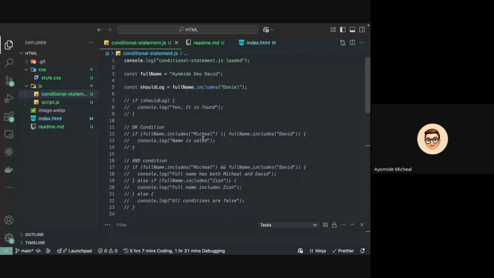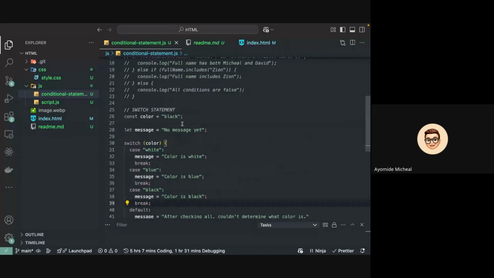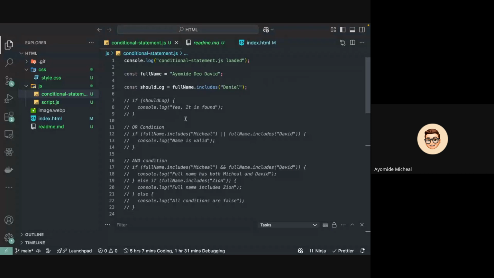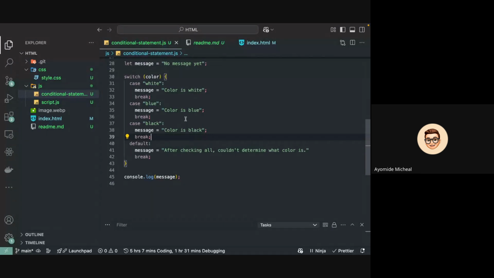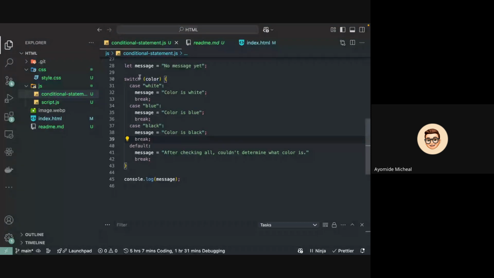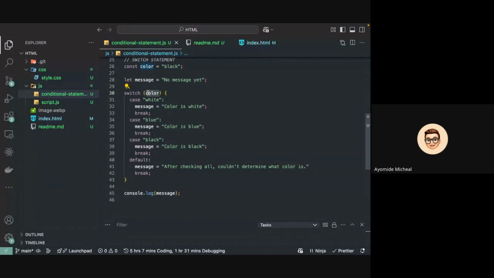We have the if statement. That is that about conditional statement. We have the if statement and we have the switch statement. So the if statement will check if conditions are true, and then the switch statement will check if the value of a variable or an expression, the value of your switch object, is what you are looking for, right? And it will run the logic you have under it here.